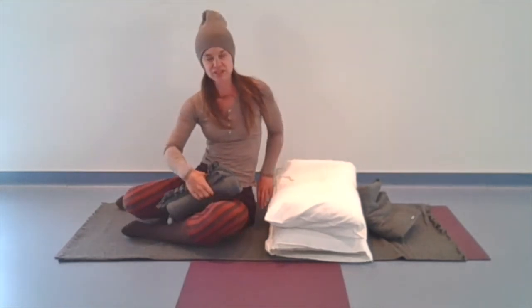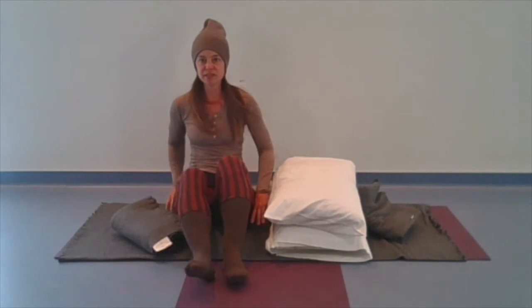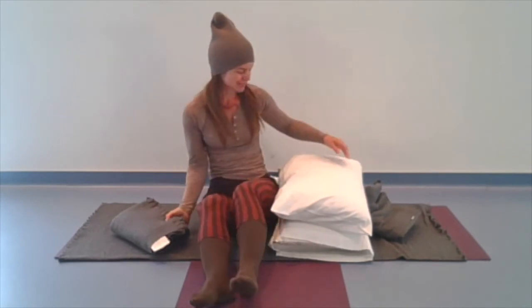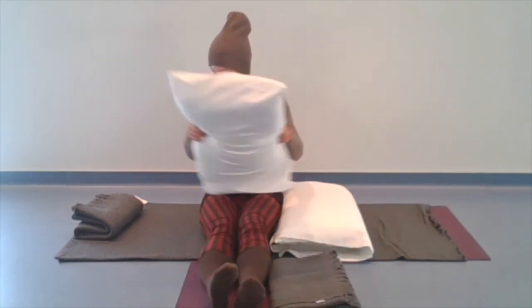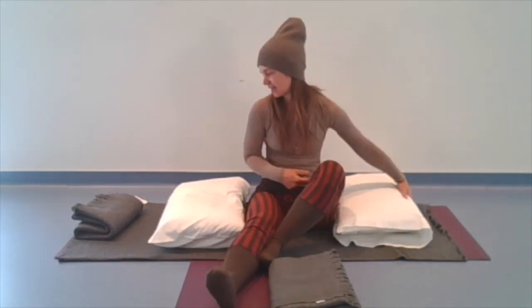I'm going to slowly shift all of these props to the other side, but you could simply turn yourself around and move into it on the other side. So I'm shifting the pillows and the blanket.